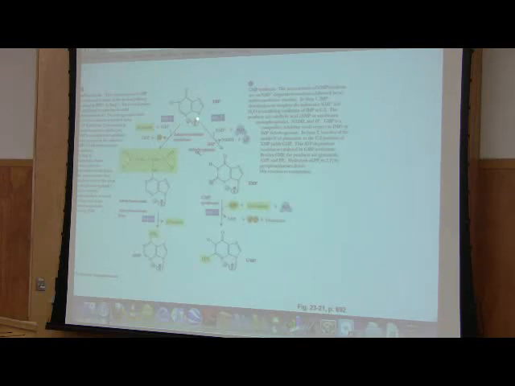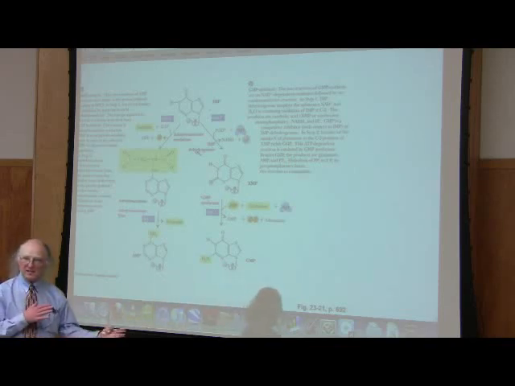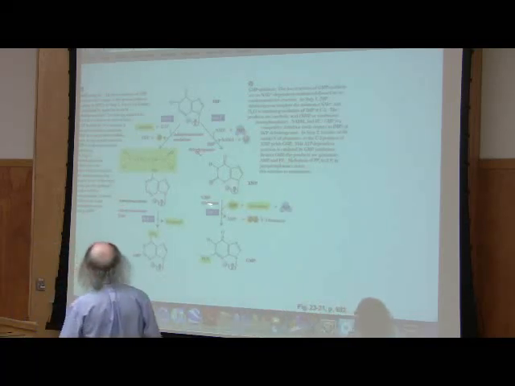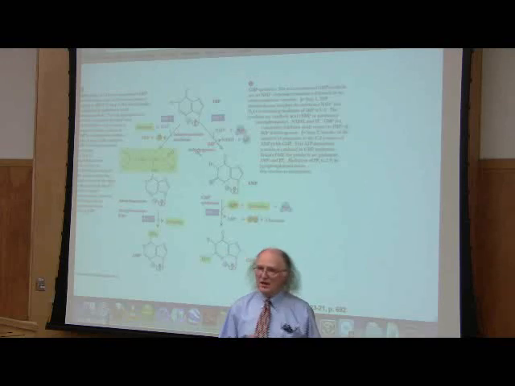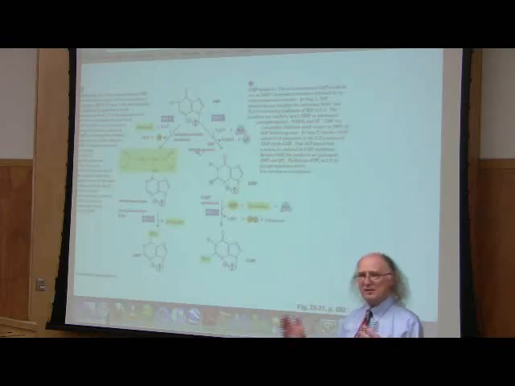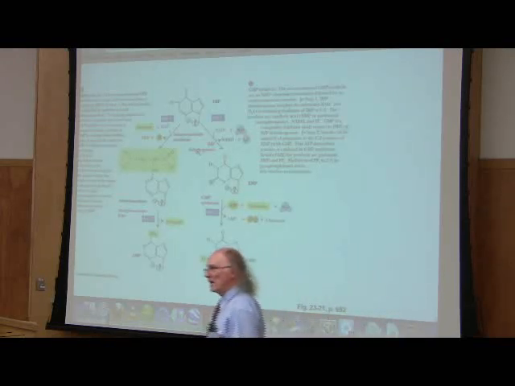If we look on this pathway, what do we see? What's the energy source? ATP is used to make GMP. Now, so we see a balance there. If we have a lot of ATP, then we can make some GMP. If we have a lot of GTP, we can make some AMP. This is one set of balance.